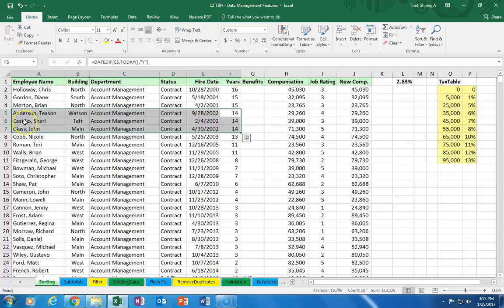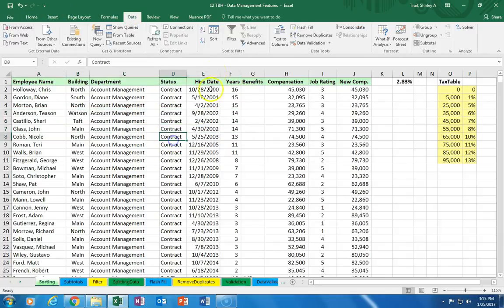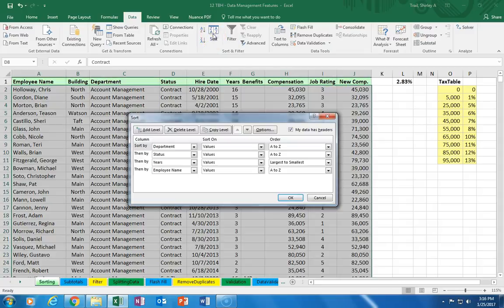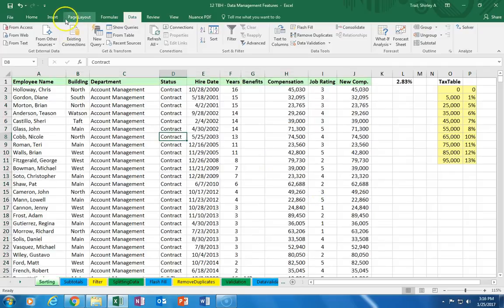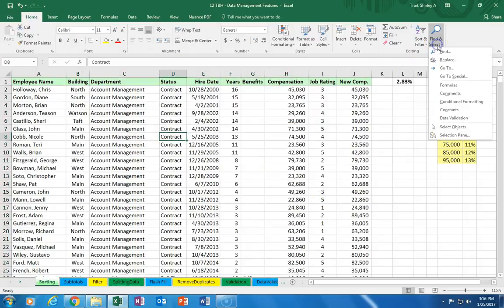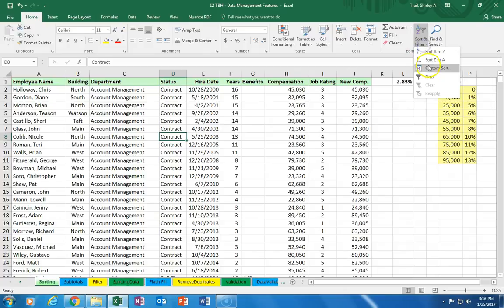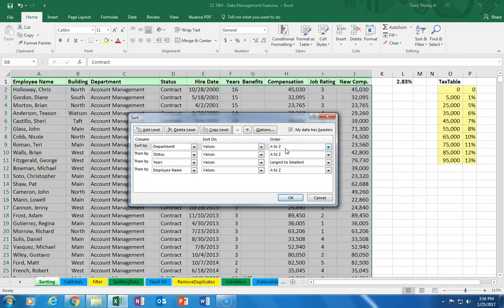You see that grouping. So that's a quick way to go out and check your data, you know, if you only sort occasionally. So use this method and use that button so that you can get to either form of sorting. So what I want to show you is that if you click here in your data tab, and if you just click on sort, you notice that you get the same option, whereas if you clicked on your home tab and you went to the sort and you go to a custom sort, you'll get the same option.